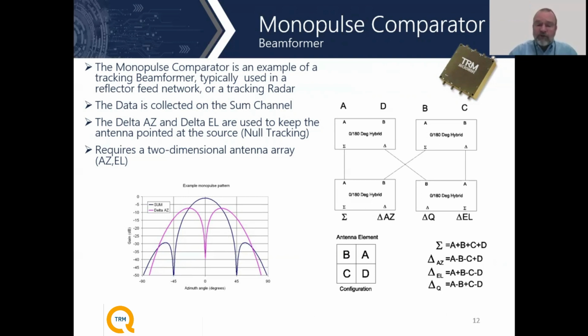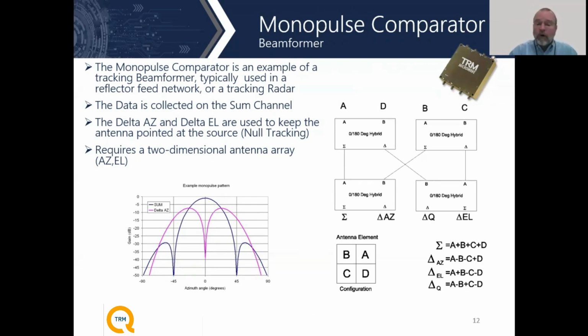What happens here is that this hybrid network establishes sum of energy and difference of energy between those 4 antennas, and it creates really 3 distinct antenna patterns that you see on the lower left of the screen. The dark blue pattern there shows the sum of the 4 antennas, and basically that takes the input from A, B, C, and D and sums them all in a Boresight fashion, which means that all that energy coming in and all the data coming in will be summed when the antenna is perpendicular to the source.